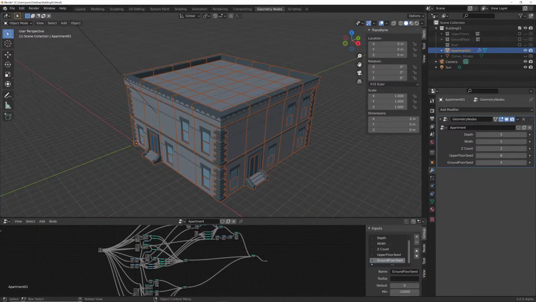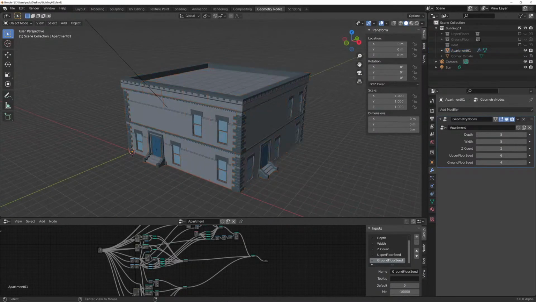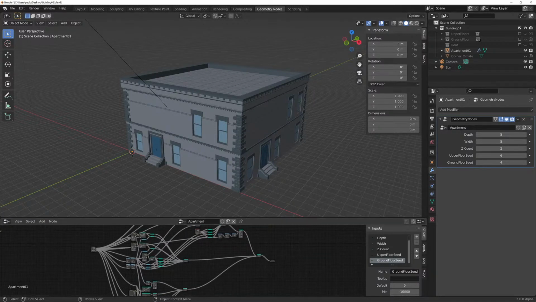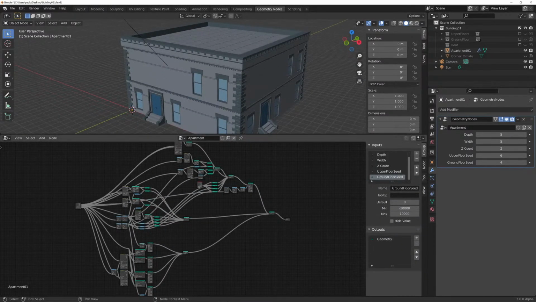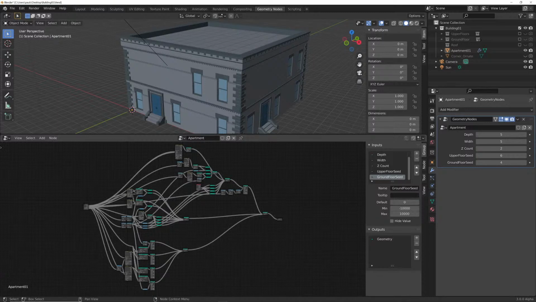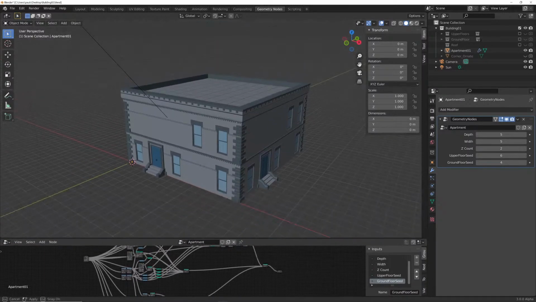See, I've been playing around with some geonodes, and this is basically an apartment block that's built out of some assets that I've had created. You can see this big node tree here, which looks super complicated, but I'm going to try to simplify these things down. Hi, CG Patrick. Thanks for commenting. Okay, so I'm going to try to simplify this down.